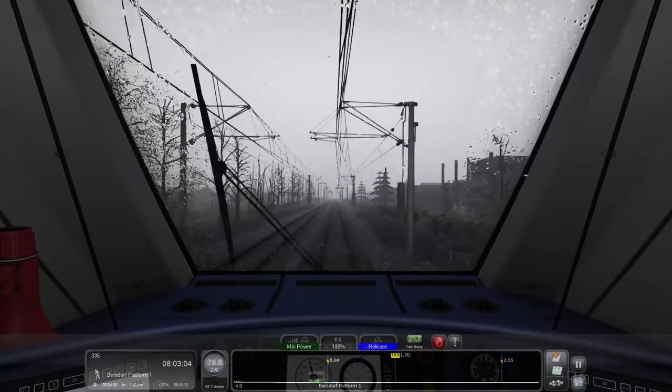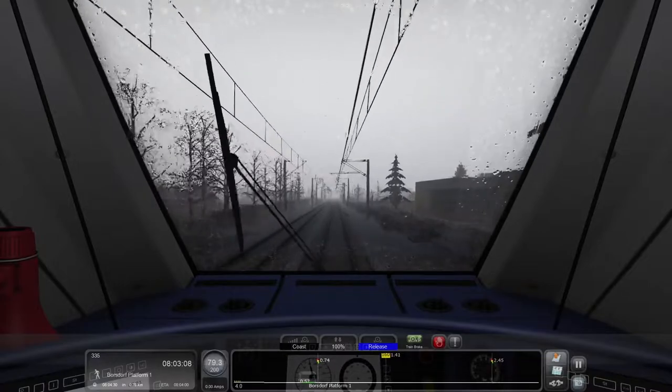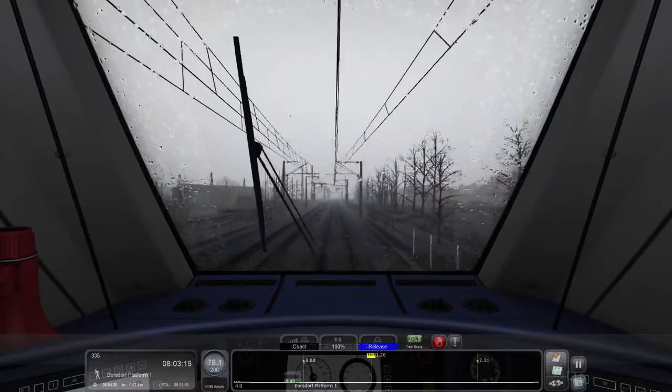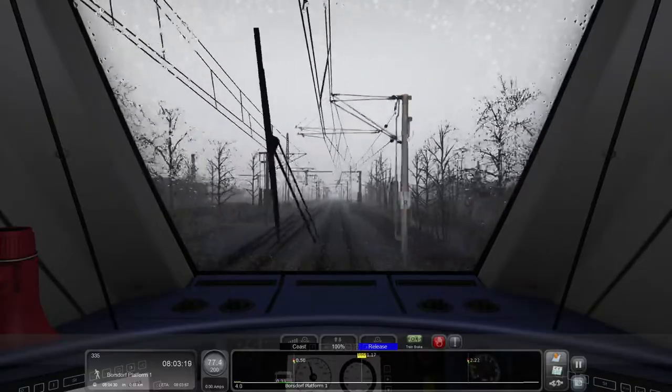Again, I think that's a bug with how the scripting on the signals works. I think you are supposed to be down to 80 by the time you cross a signal, because that's what those boards mean. You have to cross it by the next signal. We did that, and now we're going to be punished for doing the proper signal thing.